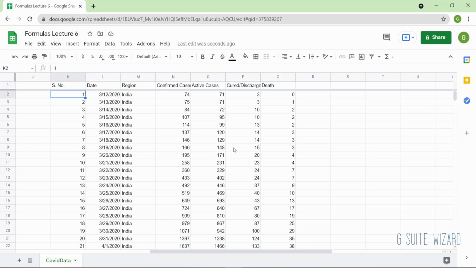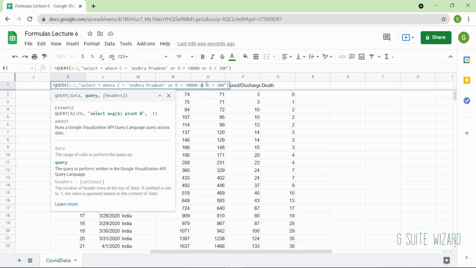So now I've got a filtered data set where each row is either Andhra Pradesh region, or with confirmed cases greater than 10,000, or with deaths less than 300. So if any one condition is obeyed, it will be in this data set, right?